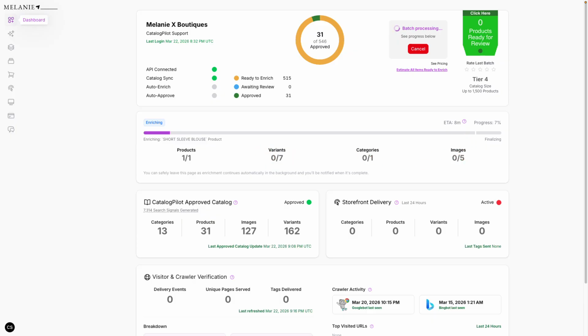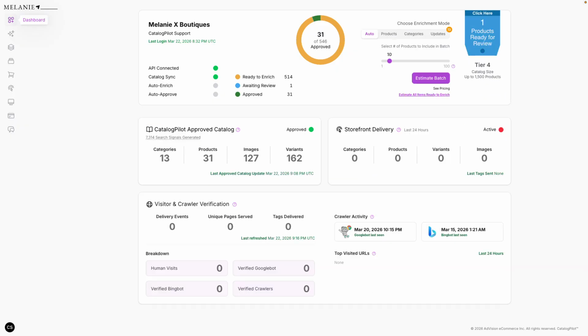Enrichment is a structured, multi-step process. For this example, it is estimated to take several minutes. During this time, the system processes the product, its variants, associated category, and all images. It's worth noting that the image enhancement includes ADA and WCAG compliant tagging, using technology that was only introduced mid-2025.